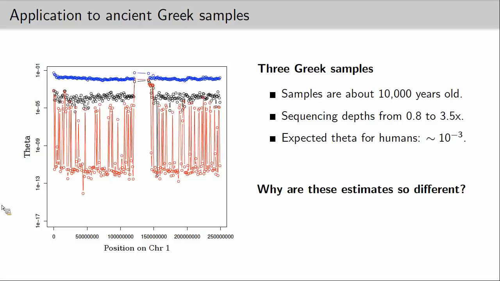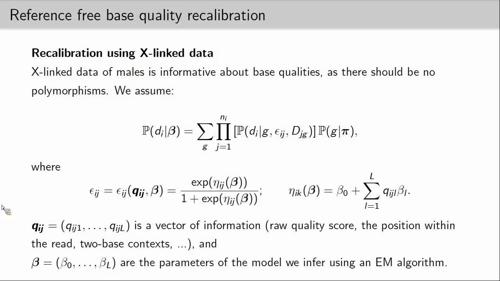Most current recalibration tools require information about which sites are actually polymorphic in the genome, which one is the reference site, and so forth. And we don't want to make our ancient samples more modern just by imposing all that information. So we were thinking hard about how we could devise a recalibration strategy that does not require any sort of reference information. Okay, now here's our solution.